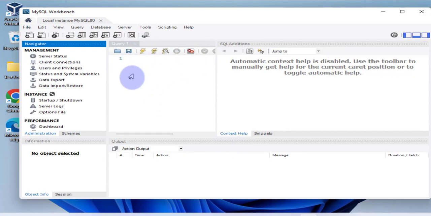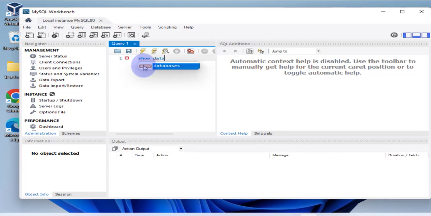And we are logged into the MySQL Workbench, and we can use this to run queries, create new databases, and stuff like that. Let's just run a show databases. See what that's going to give us.